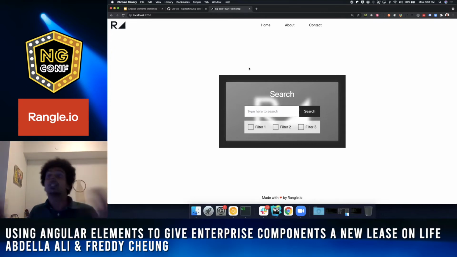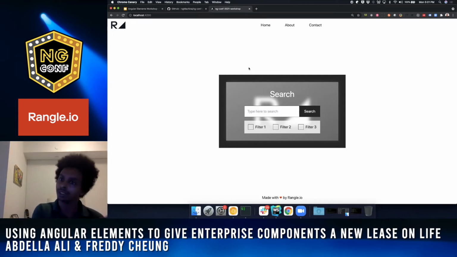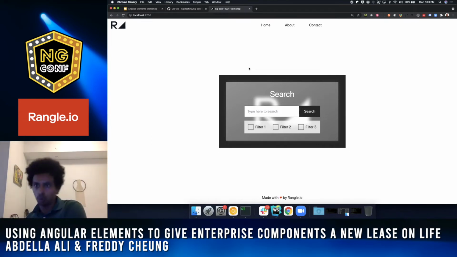But maybe there isn't that way. Maybe this is a different component that's very, very complex and very business heavy, and it's been that way for a long time. And then the context might be, this is an application that somebody is trying to move away from. They want to make a brand new application, but they want to bring over a certain piece of this component. Angular Elements is a great way to bootstrap that new application with important pieces from that old one.